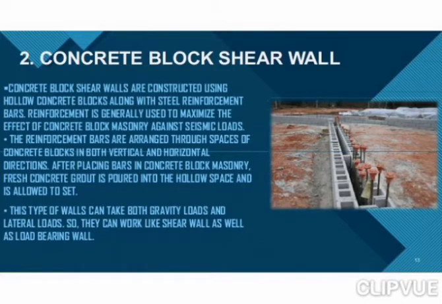Concrete block shear wall. Concrete block shear walls are constructed using hollow concrete blocks along with steel reinforcement bars. Reinforcement is generally used to maximize the effect of concrete block masonry against seismic loads. The reinforcement bars are arranged through spaces of concrete blocks in both vertical and horizontal directions.